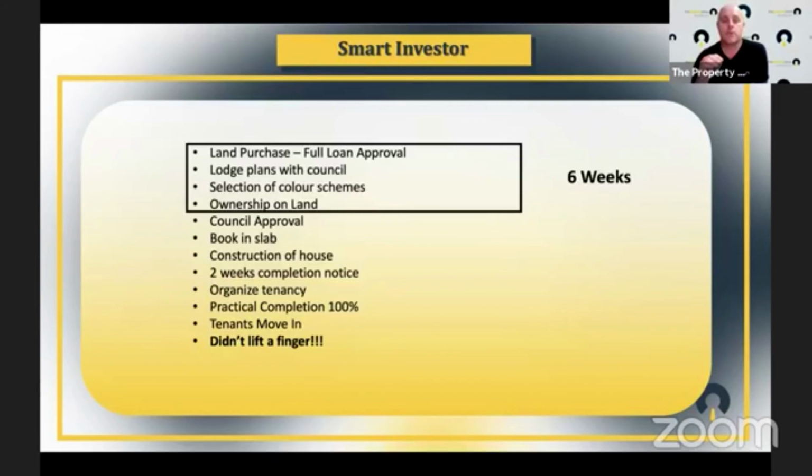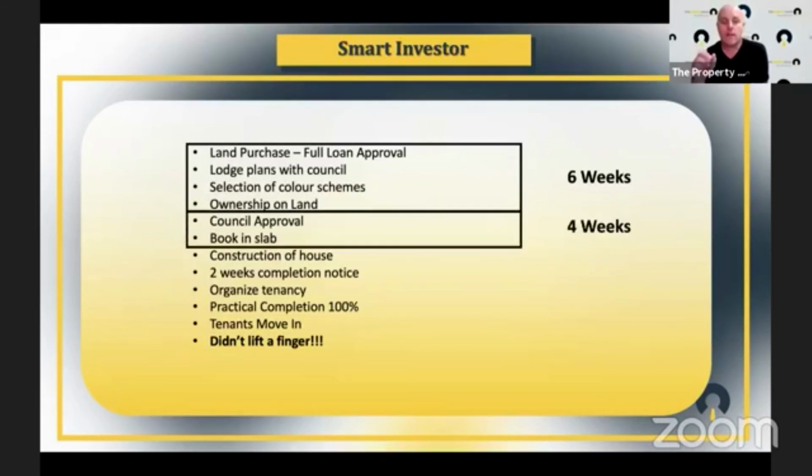You need to get a builder who will do a 100% complete package with a fixed price building contract. That's the biggest thing you want to do there. That'll save you months in time frame. So that's the first thing I do. That's 6 weeks owning the land, but my plans are already with the council, and more often than not, within a couple of weeks, they're approved by council.